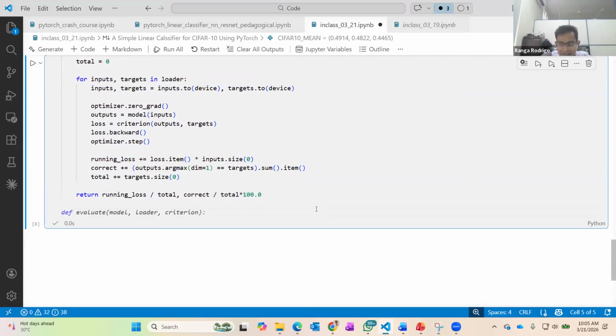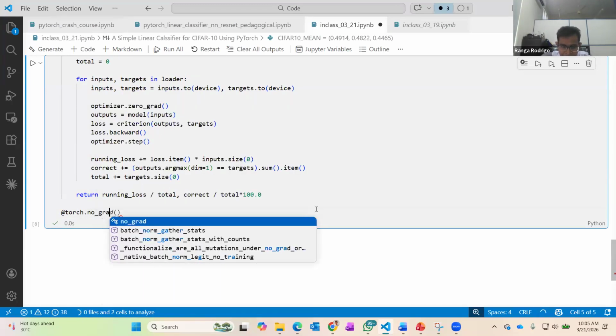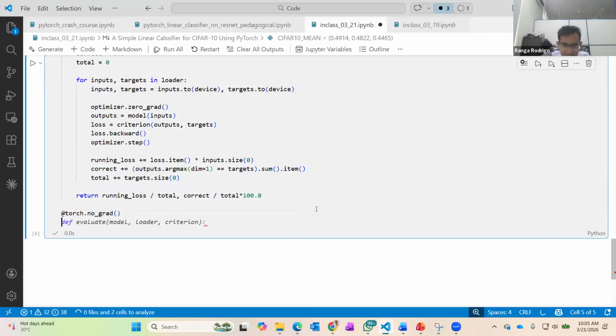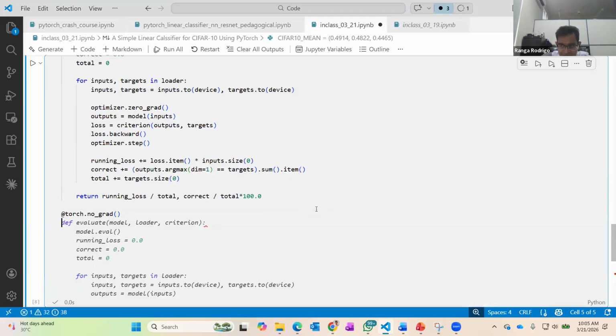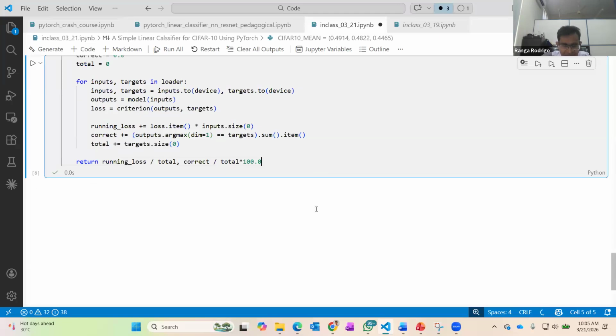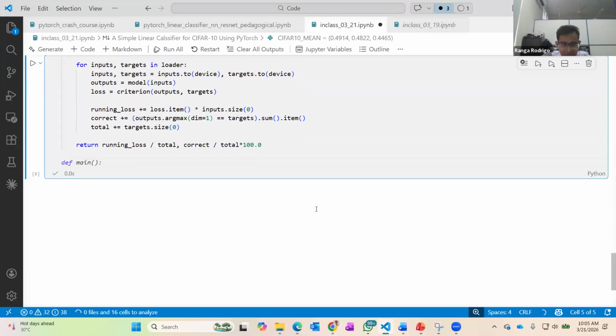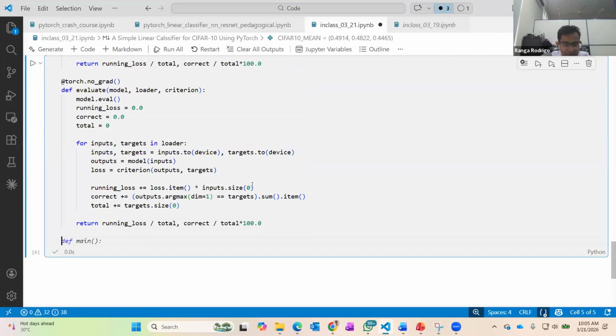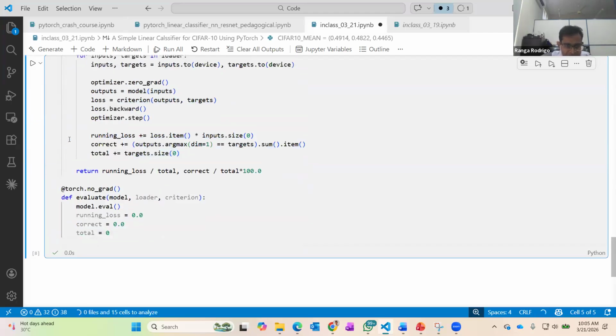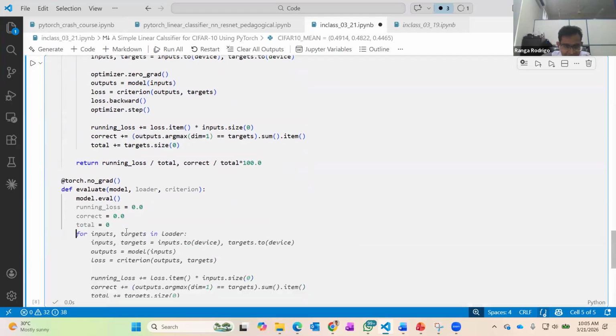Then we have the evaluate function, with torch dot no grad. Def evaluate, model, loader, criterion. I want to go step by step. So model dot eval, running loss is 0, correct 0. These are okay.